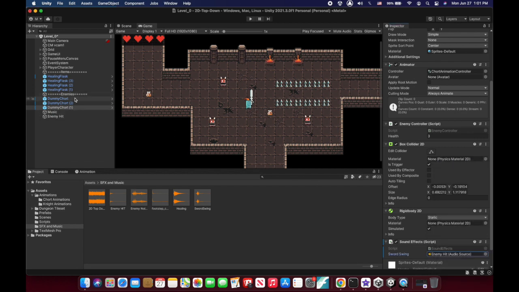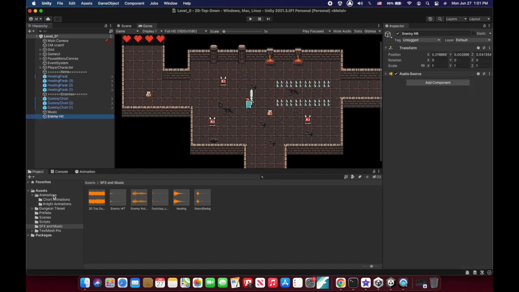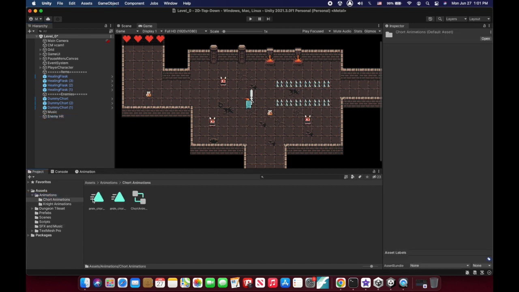And voila. And last thing is, let's not forget, we need to add the animation. So right here. So like I said, there's 2 different animations, one for us, one for the enemies. We're going for the enemies. You see them right here. We're going for those enemy people. We want that one, that animation specifically. Here it is.